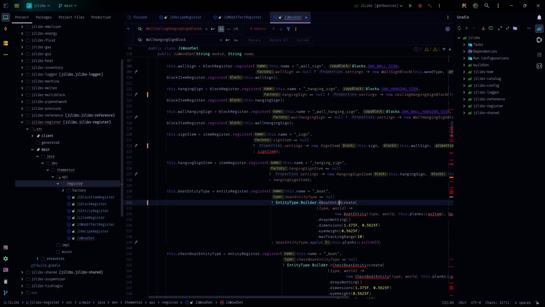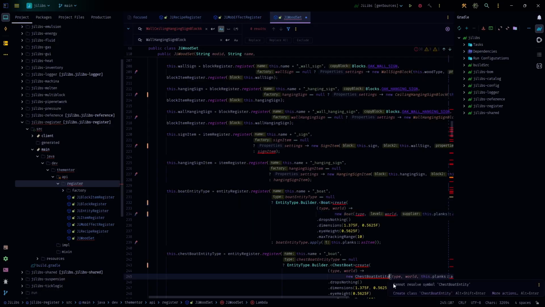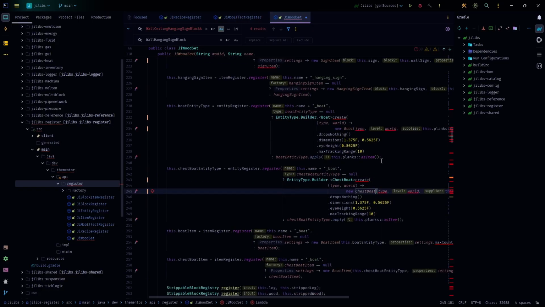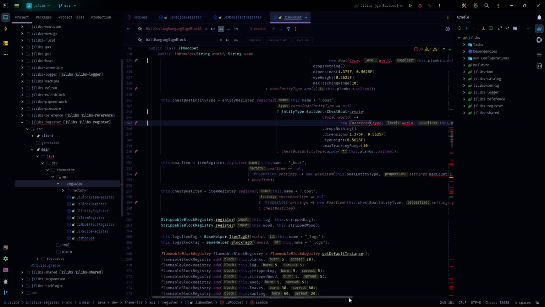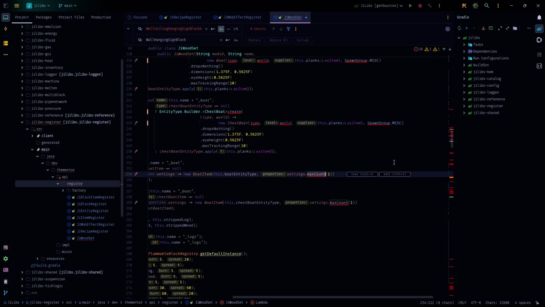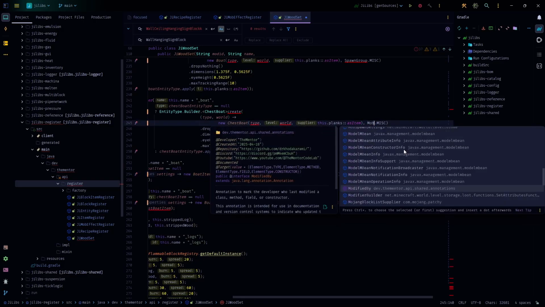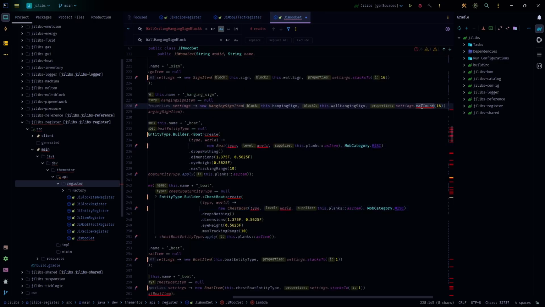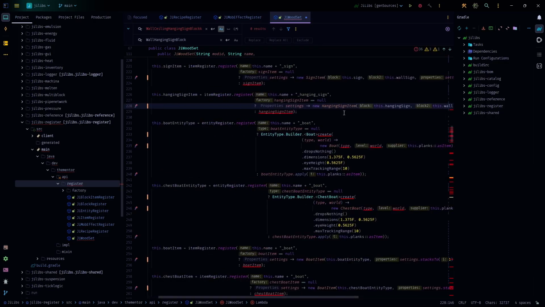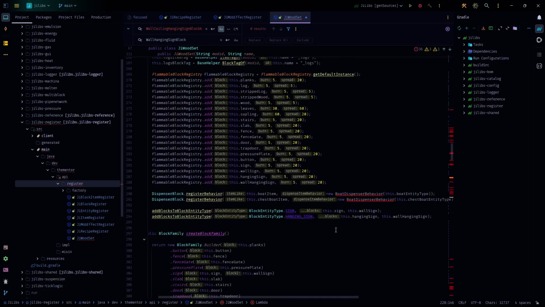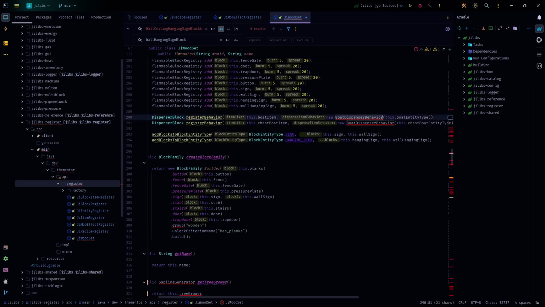Okay, this became boat, just boat, just boat. You may notice that right now I'm trying to fix the ones that I really know what is there to be changed. For example, these, and this will become mob category. So that's that. Then I will move through the rest of the classes until I get everything done.